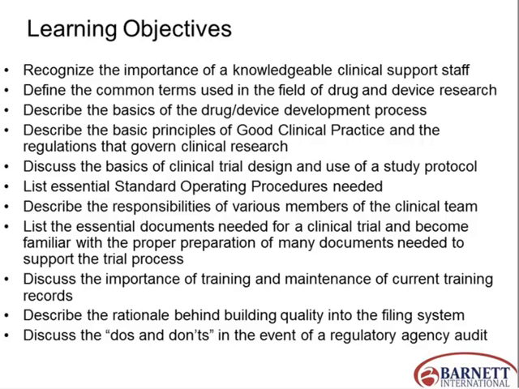We'll talk about the importance of training then and the maintenance of those records. The documentation of the training is as important as the training itself. And we'll look at the rationale behind building quality into our filing system. Our filing system, our trial master file, is the only way that we can show regulatory authorities that we know what we're doing and that we've done a really good job and that they should be able to trust all the information that we've gathered.